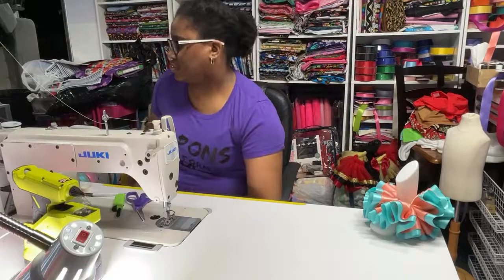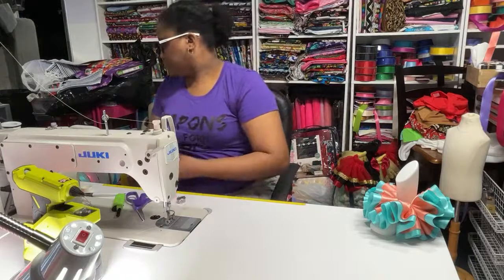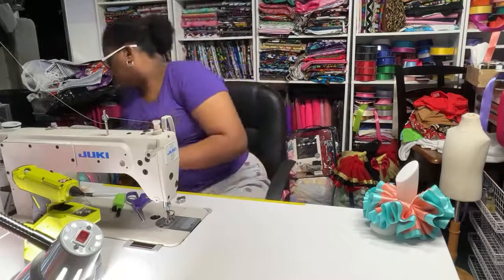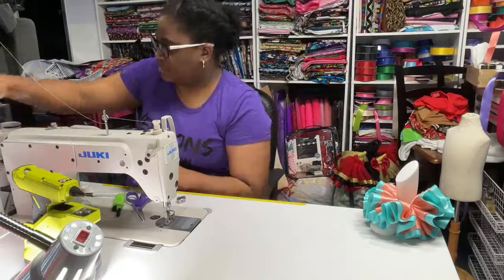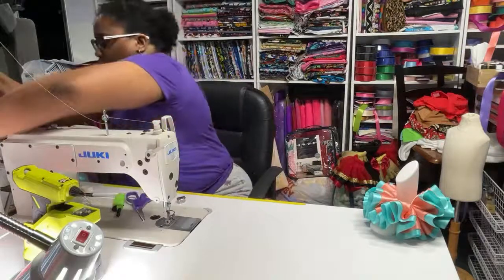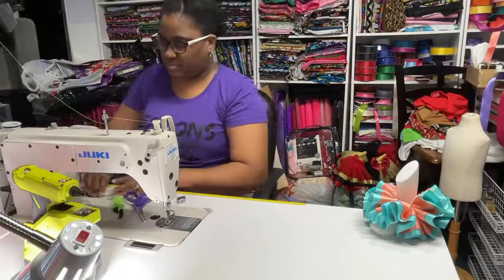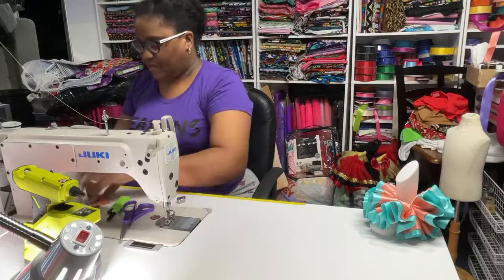Well, I know this bobbin is pretty much done. Okay, let's make us a bobbin here. I have a bobbin winder that I use. I got it from Amazon.